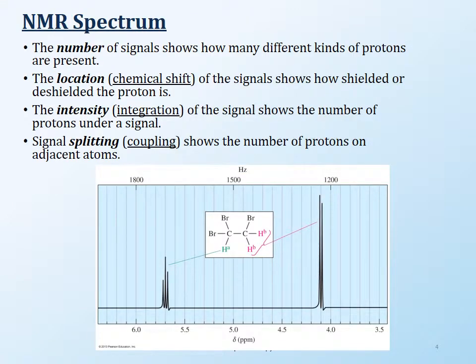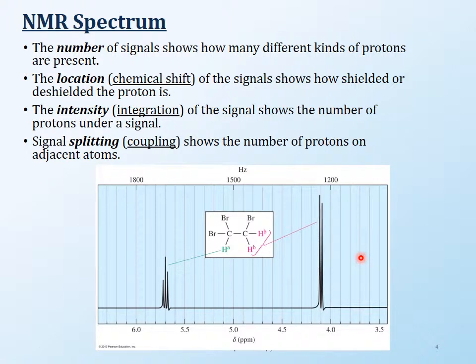So let's look at an NMR spectrum and see what we are looking at in a spectrum. This is what an NMR spectrum might look like, and depending on the instrument that you have, the signals may be like this or a little bit different. We'll talk about the scale in a little bit, which over here is called ppm, which is parts per million. But the scale really is actually in hertz. Remember I mentioned in the previous slide that the energy that we use to flip protons is coming from radio frequency. So the radio frequency is really what we are measuring over here. I'll talk about ppm in just a minute, but this is what an NMR would look like, all right?